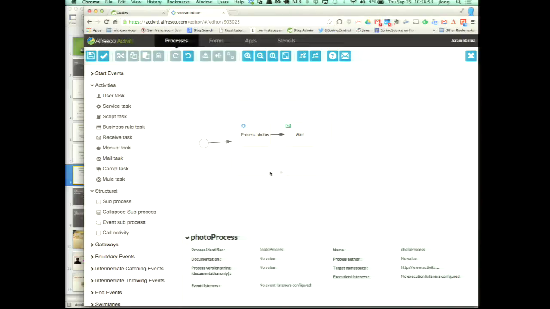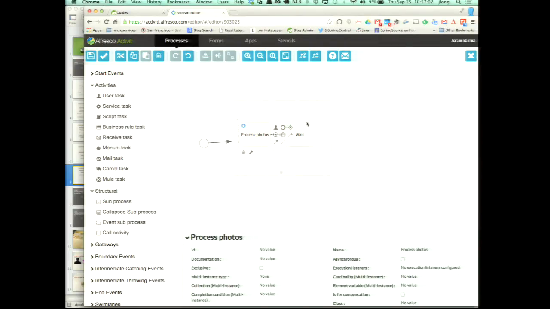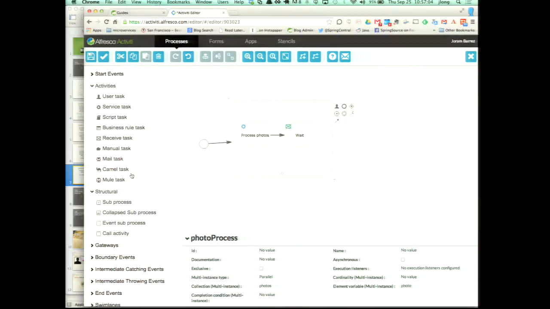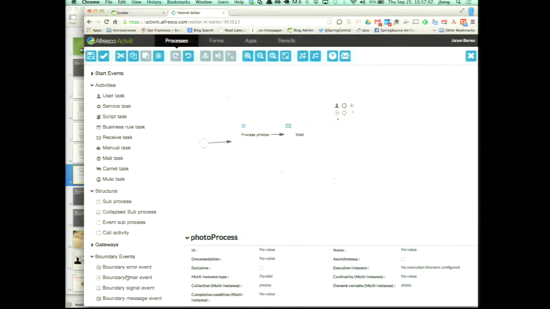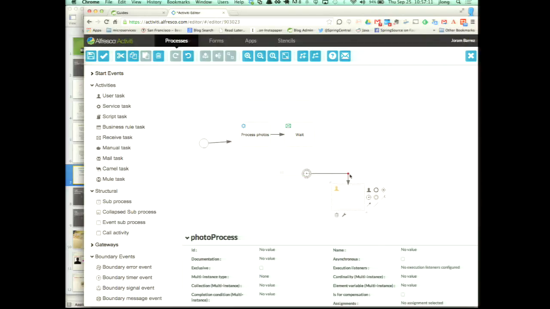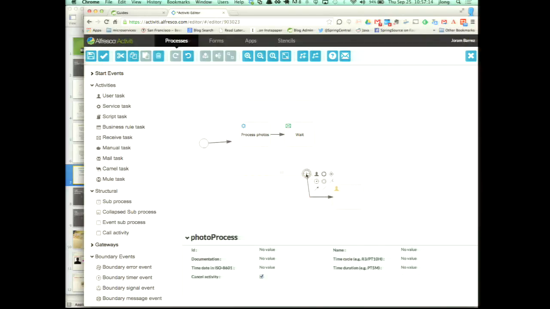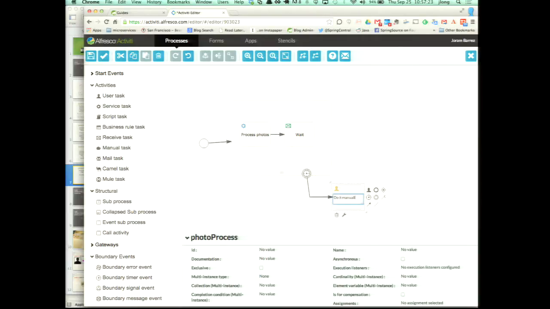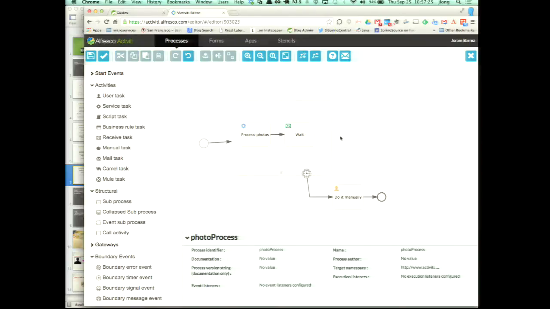So what this basically means, these little three lines below here, is that for each of the photos in the collection of photos, you will do a process photo system call and wait for the result. Now, the reason why I put it on the embedded sub-process is because I wanted to put a timer here. Suppose that for some reason that service is down, you can do cool stuff like say here PT, that's a standard ISO 8601 way of saying 10 minutes. You can see, do it manually, and then we're going to stop the process.